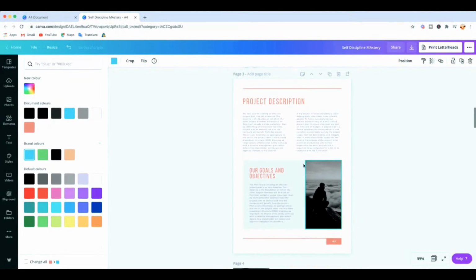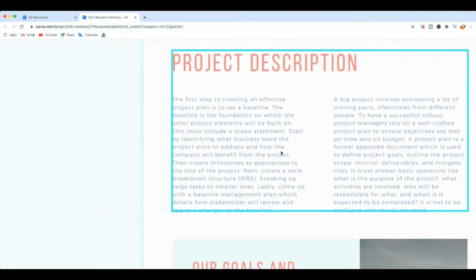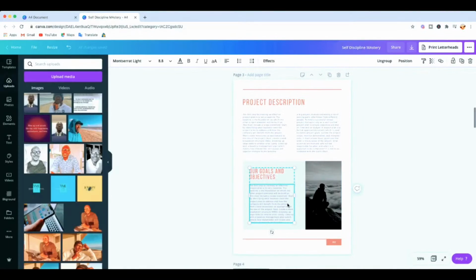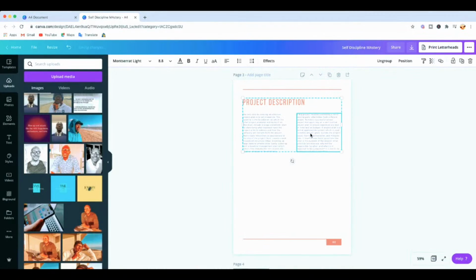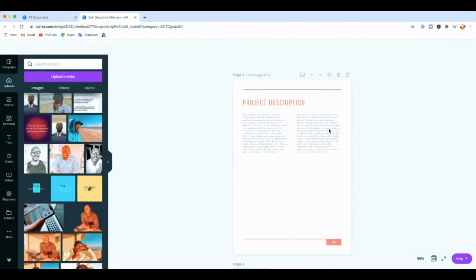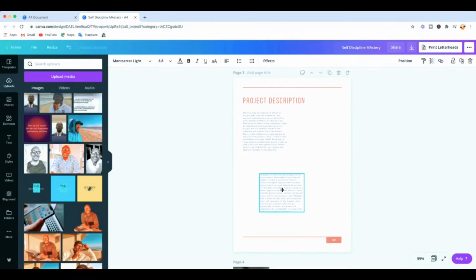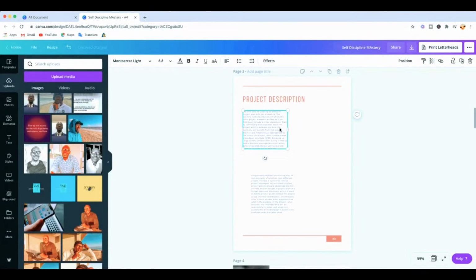So that's the next page, and then the other page you can carry on now and customize it the way you want. You can remove elements, all of them if you want, and then ungroup this. You see they're all grouped together, they move together, so you can ungroup them. Then you can click on one of them, then move it there at the bottom, and then make that one like a separate paragraph.